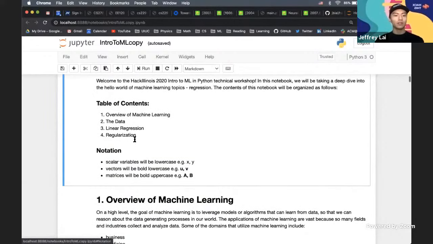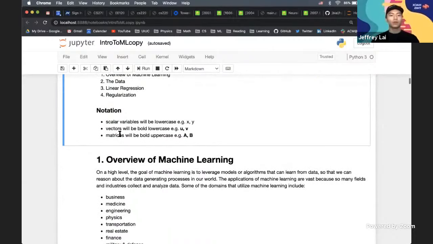I'm sure many of you have heard of regression, but I'm not sure many of you have gone this in depth into regression before, in an actual data set. So the table of contents are going to include, first of all, an overall overview of machine learning. I'm going to assume that you guys have no experience in machine learning, so I'll just have a quick overview. Then we're going to talk about how to deal with data, and then we're going to talk about the actual linear regression model and how to optimize and how to get the solution. And then we're going to talk about regularization.